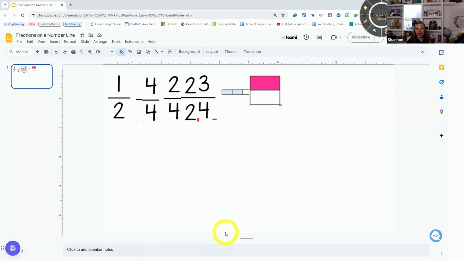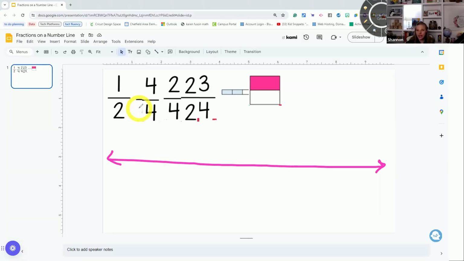Okay. And now that you have a line, you're making kids think about where in proximity, it's called magnitude comparison, will these numbers go on that number line? So let's pretend that you went ahead and put a number line on the top of your whiteboard, or somewhere where kids could touch. And on their desks, you give them a sticky note, an index card, whatever you want to use, a piece of paper with a tape on it. Let's just say this 1/2 is on a sticky note, and every single kid has a sticky note on their desk. And their job is they come in to take attendance, quote unquote. They have to put their number on the number line.